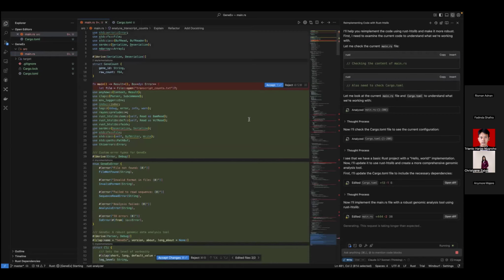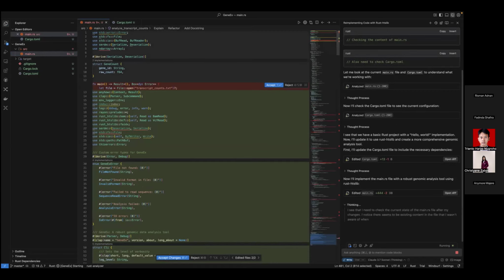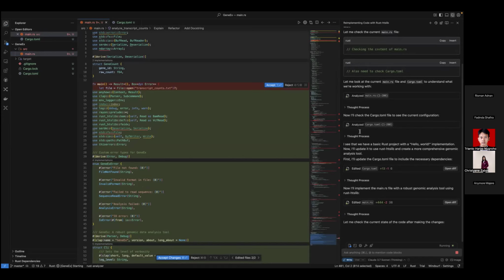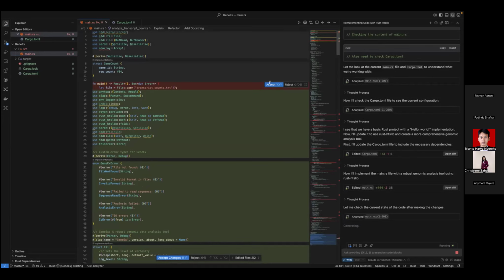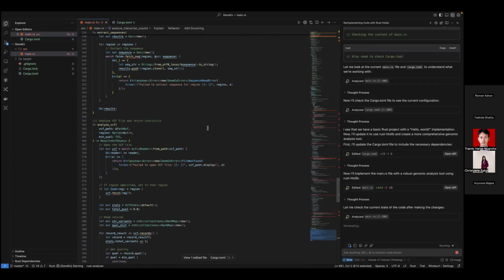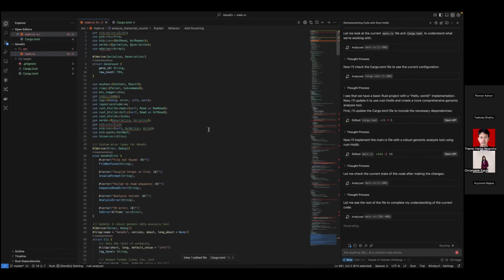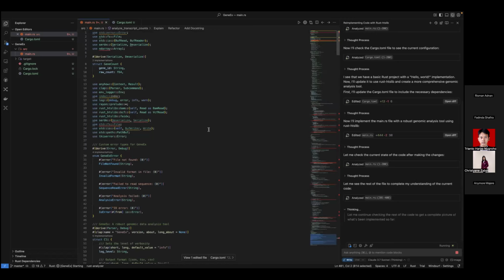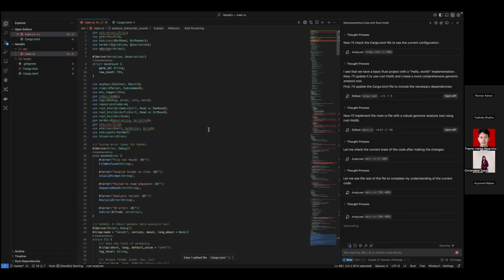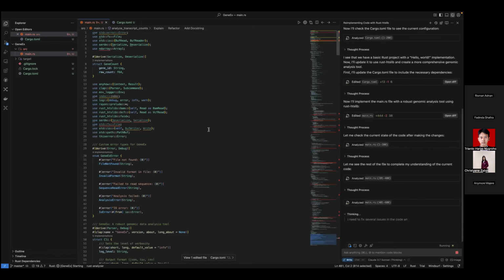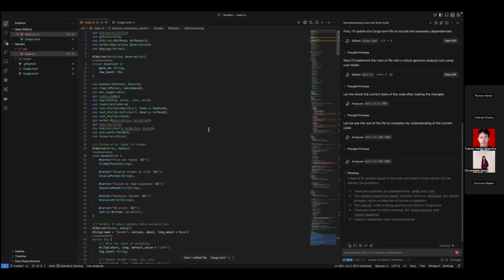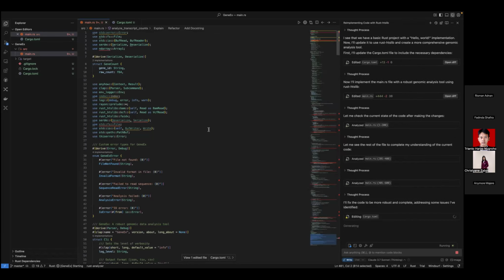So it improved like this, and then it asks you, do you want to accept the change or not? Let's say I accept the change, and this is the change. And remember, I want to compile without any warning and error. Okay.